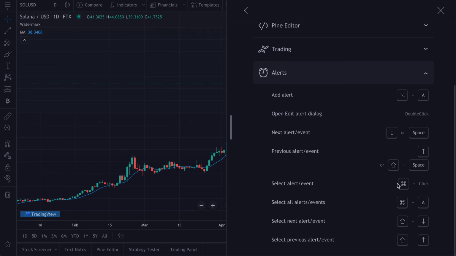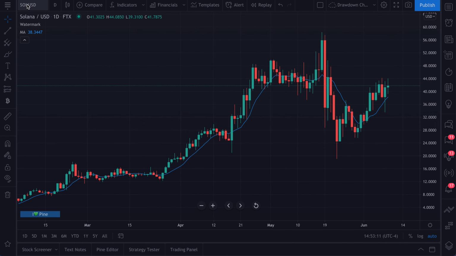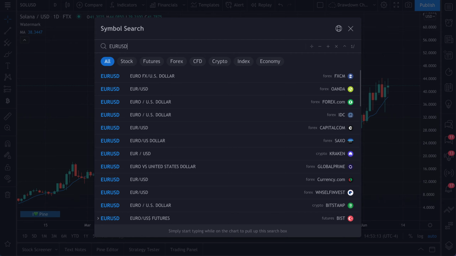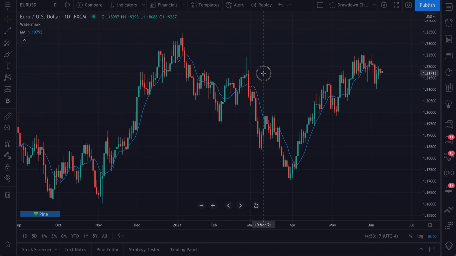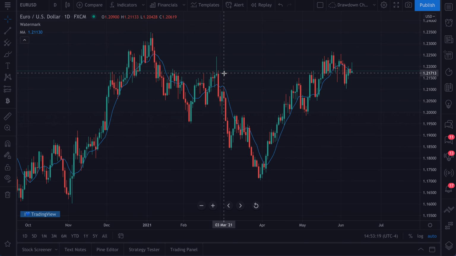By the way, we are recording this video from a Mac, so it shows us this option key. But if you're on a PC, this will adjust to show you the corresponding PC keyboard shortcut. In this case, though, as you can see, it says alerts, and it says option + A. So check this out. Why don't we go to actually a new chart here? In this case, we'll go to the Euro USD.